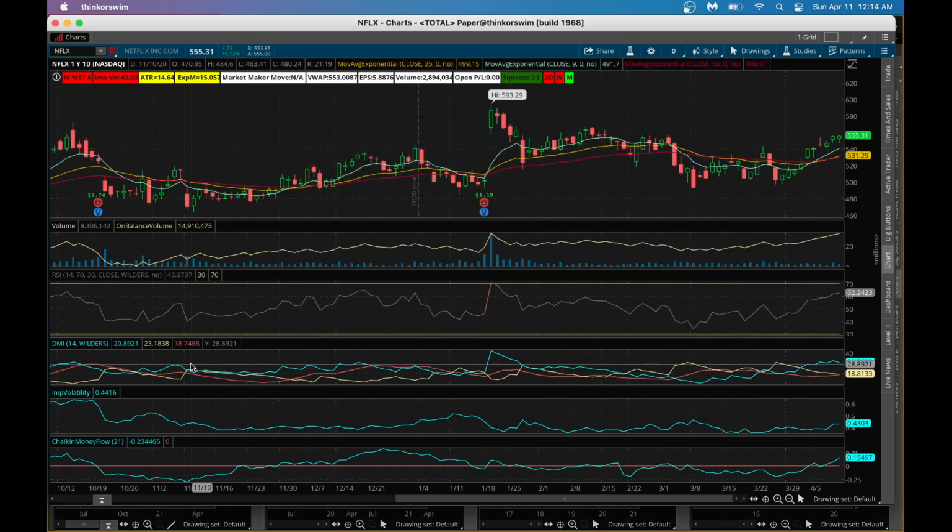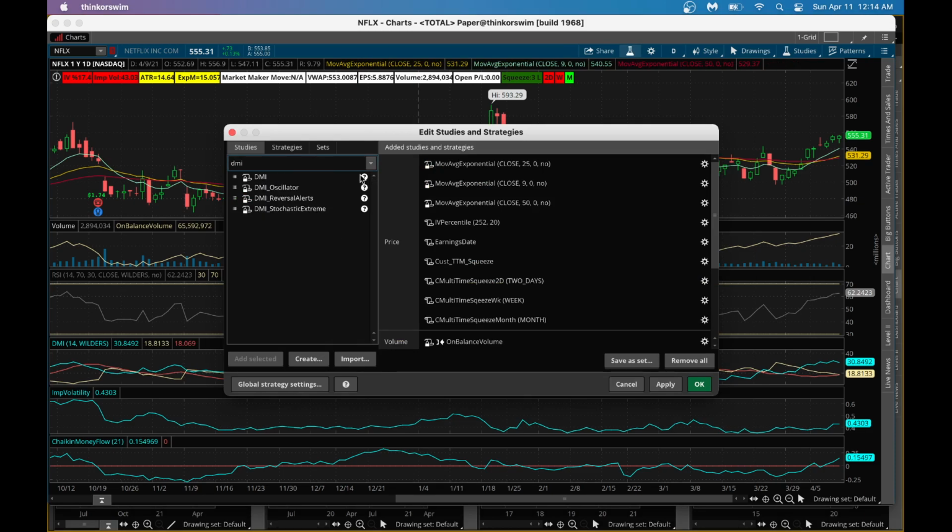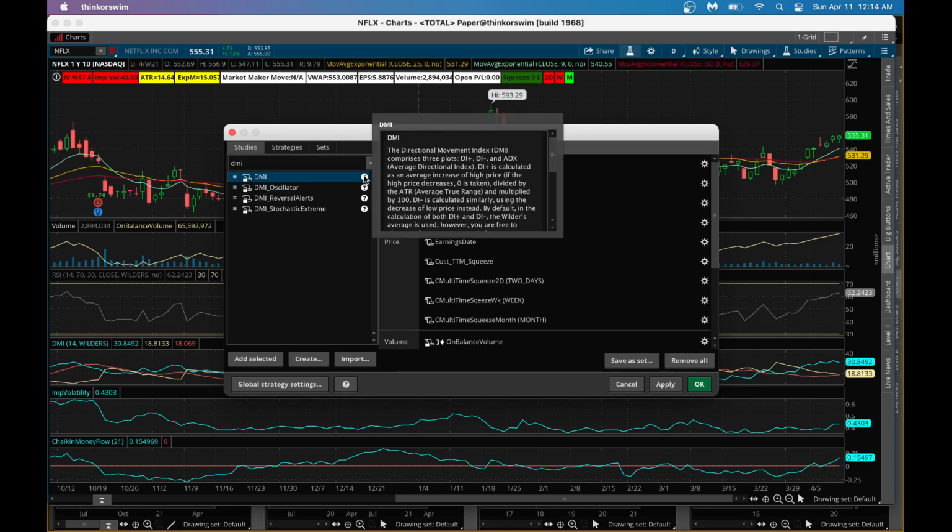Next, I got a DMI. DMI is one of my favorite indicators. I love looking at the DMI. So in the DMI chart, if I go back here to Torchlight and say DMI, and you can read through here. If I click on this, it will tell you it's a directional movement index. That's a DMI, and there are D plus, D minus, and ADX.